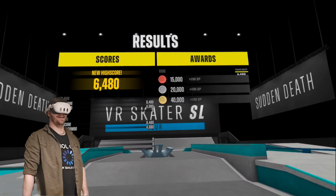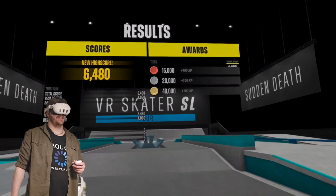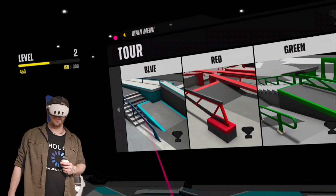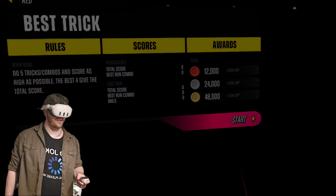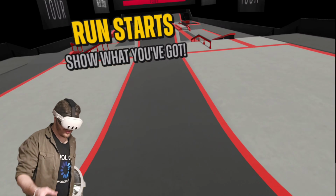That was bad. Here's the ambulance. Right, I got 6,480 without stopping. Yeah! Right, there's the ramp. Anyway, so leave blue. Let's go back to red and we'll do best trick. But yeah, this would be cooler as multiplayer. Show me what you got.